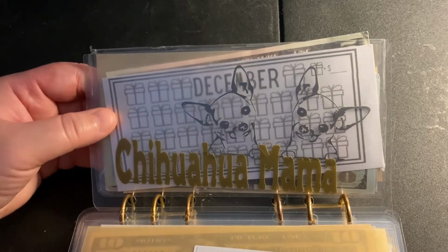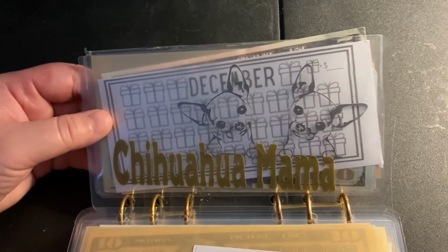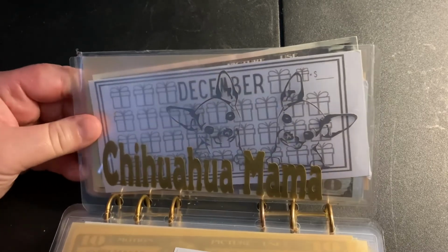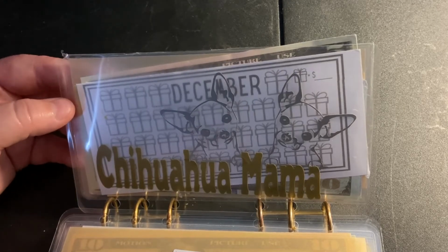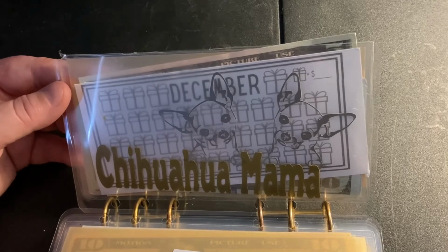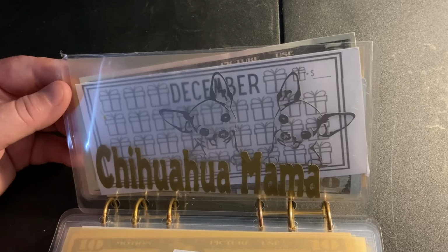As of right now, I'm not really too concerned about it, but I would rather have their appointments in the middle of the summer. I don't like taking my dogs out. I have to bundle them up quite a bit. They have to have their snow booties on. They have to be fully dressed. They have to have heavy winter jackets on, things of that sort, because my dogs are very sensitive to too hot or too cold temperatures.